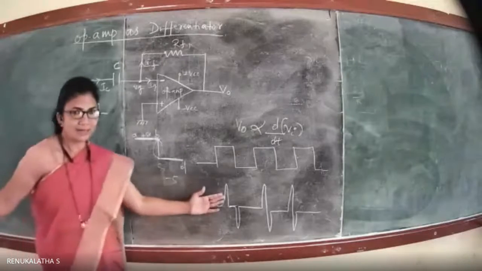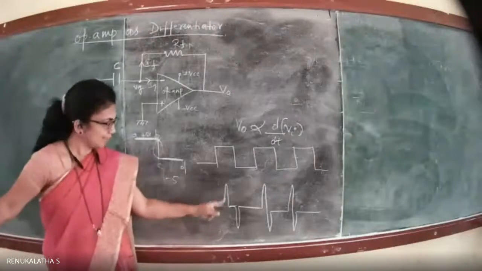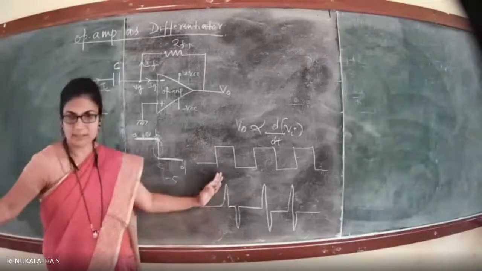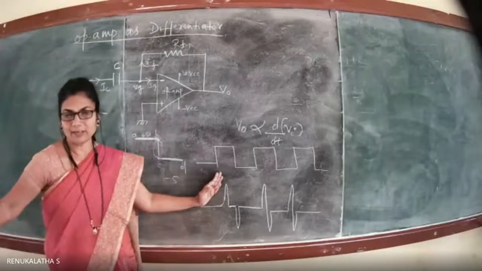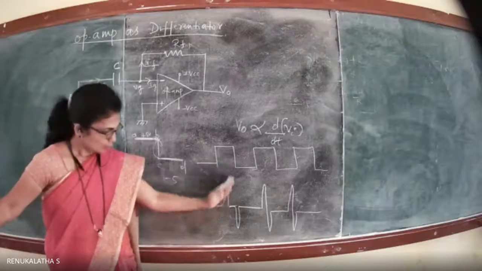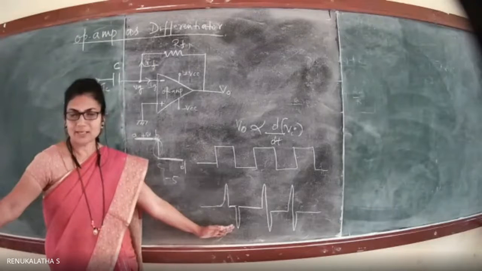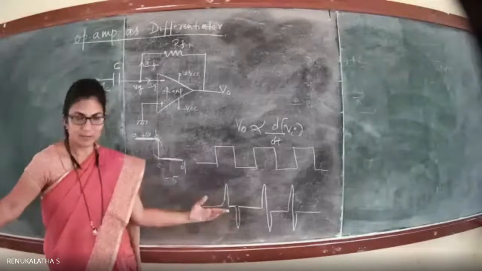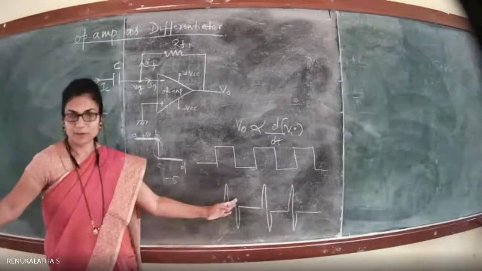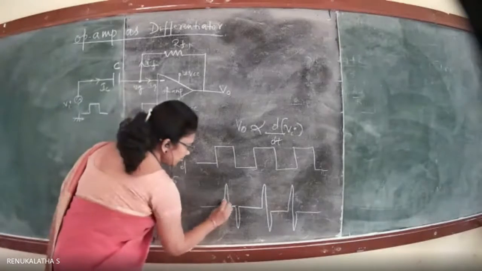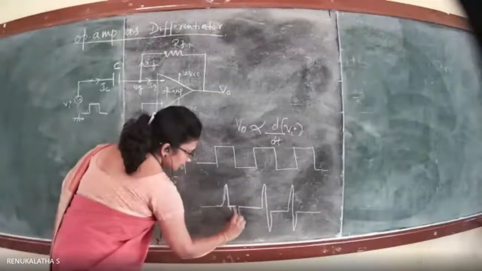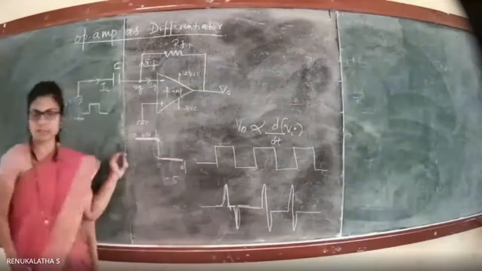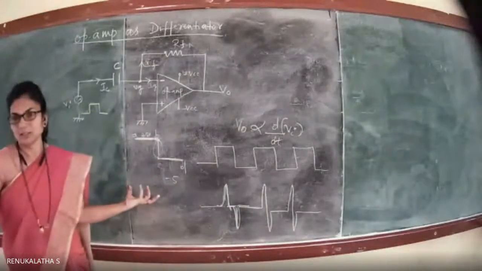Okay, you will not be getting any kind of signal at all. It is tending to become 0. It tries to increase, but suddenly you are applying a derivative, suddenly it becomes 0. Towards negative also it tries to increase, but suddenly it sees the derivative and approaches 0. Okay, you will be getting small spikes like this. Very small spikes you're getting. It doesn't look like a signal at all.